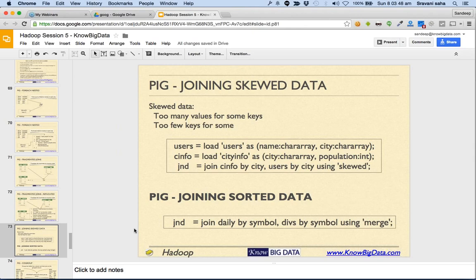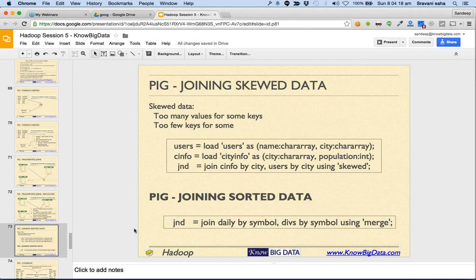Let's say you are trying to join two tables, and these tables are very skewed. What does it mean? There are too many values for some keys, while there are too few for others. Let's take the case of our example in the word generation, where we were generating first word, second word.